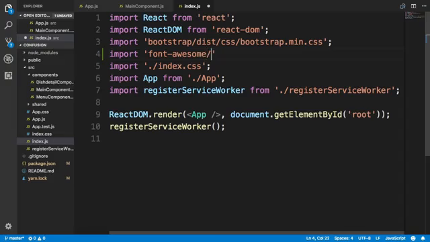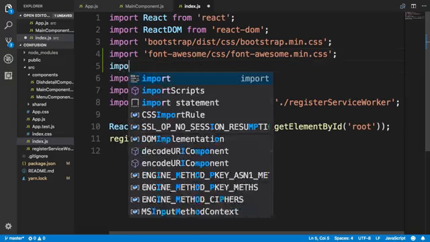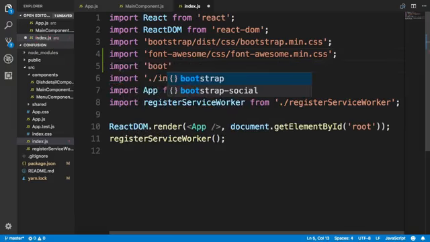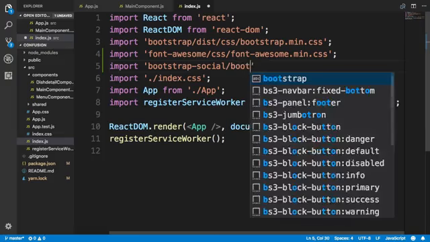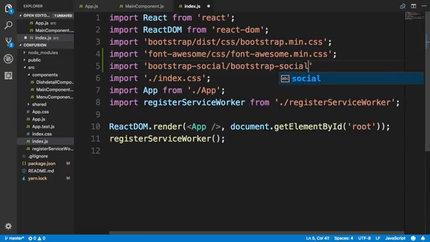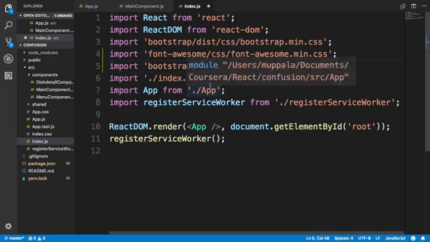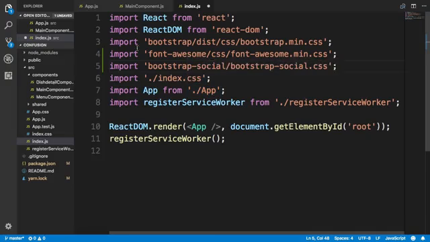So import font-awesome/css/font-awesome.min.css, and also import bootstrap-social/bootstrap-social.css. Now our application can make use of both Font Awesome and Bootstrap Social.